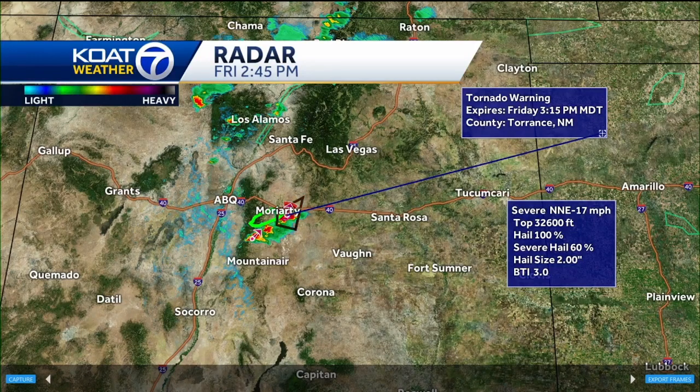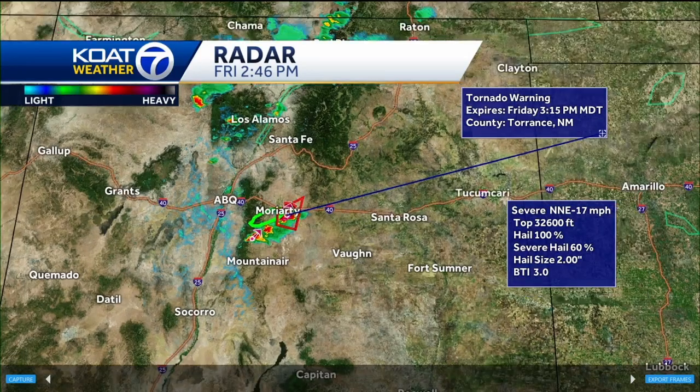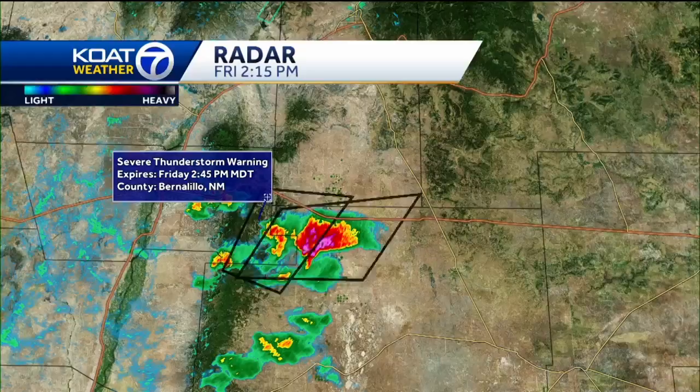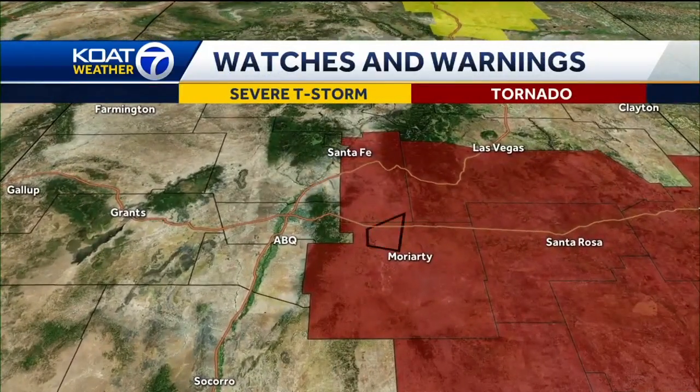And you know what I wish we had? I'd have to go back to the other thing to show you the big. Why don't you go ahead and show them the big tornado radar watch in general and talk about that? Sure. Let's go back to the big picture, as we call it. For right now, though, we still have much of the area covered in that tornado watch area, meaning that the conditions are ripe for the formation of tornadoes. We know we have the unstable air already. We're beginning to see the showers and storms begin to pop. And as Joe said, as these cells track eastward, they will be entering that more favorable air, allowing for the possibility for some of that formation. Again, we're going to keep our tornado warning up for that greater area just south of I-40 until about 3:15 this afternoon.